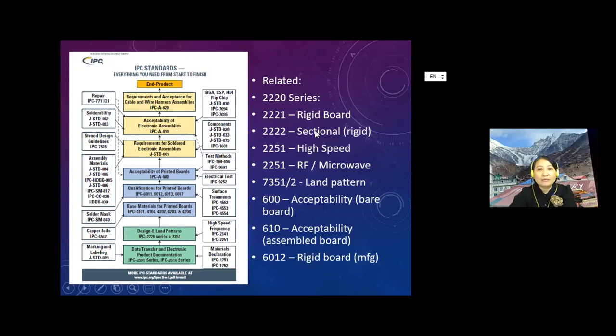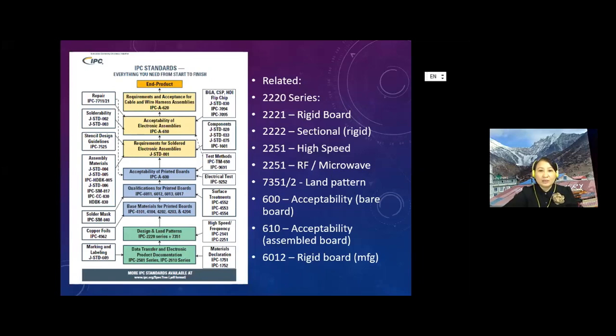If you're looking at flex board, it is 2223. And if you have high speed RF microwave, you can also refer to these subsections here. And one of the most commonly used will be for the land pattern, because sometimes as a PCB designer, you may have to work on creating land patterns. So these are the standards that you will refer to.